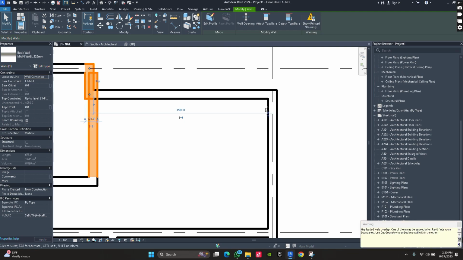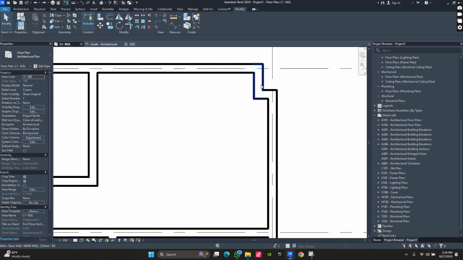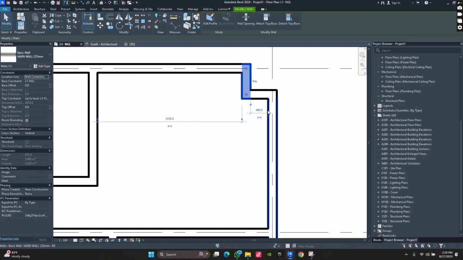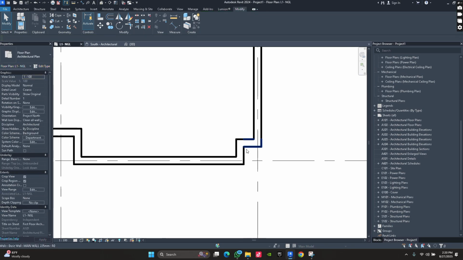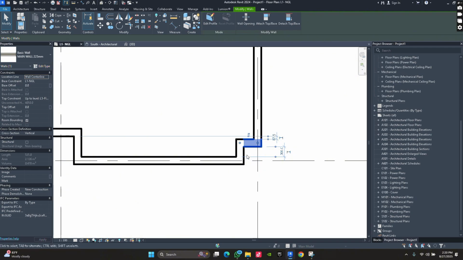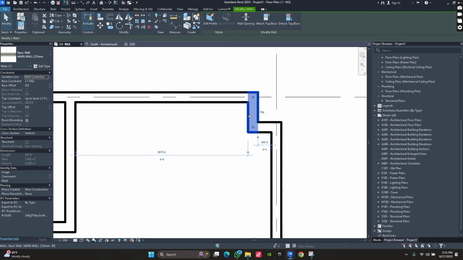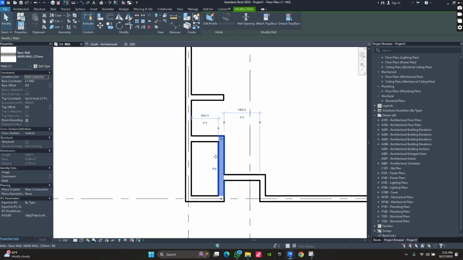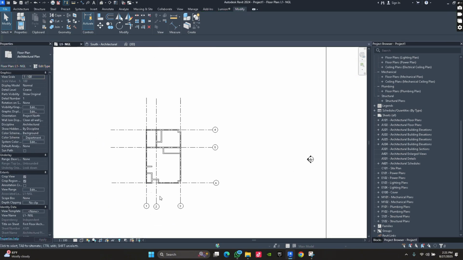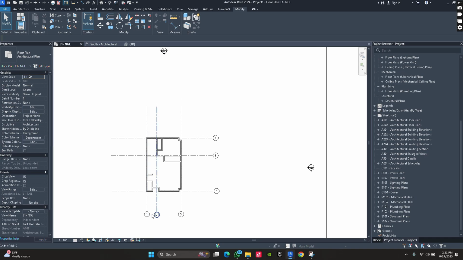So we change this to 450. Already, we changed this now. So hold on. That's the 300, and there's the 300. So it looks decent. Okay, then we have gotten how it's meant to look for our ground floor. So now before we continue, we're going to do our stairs.